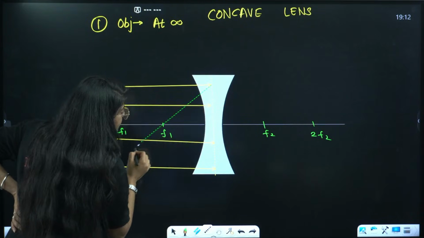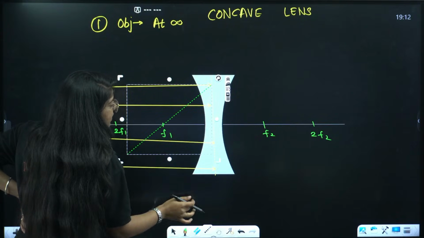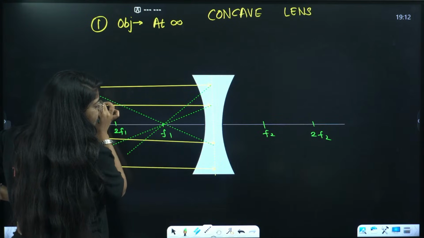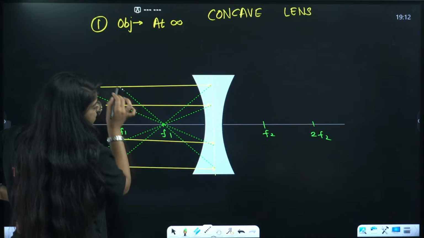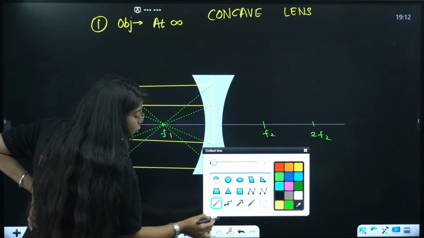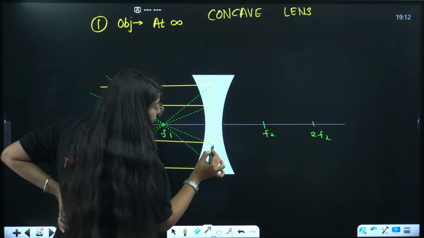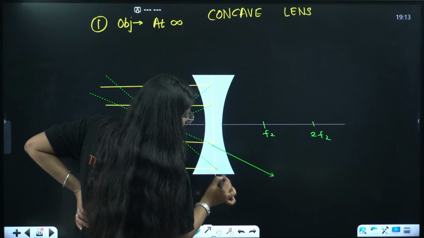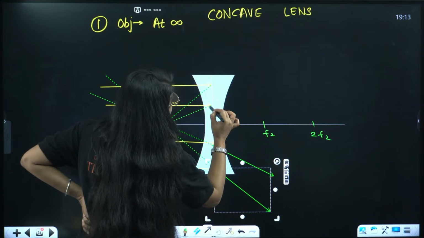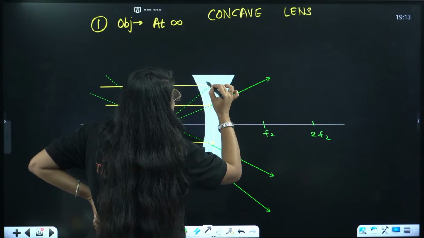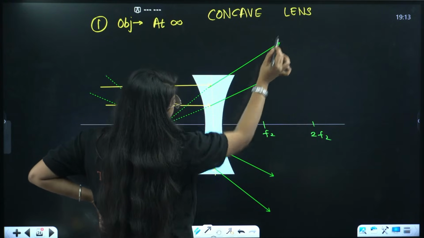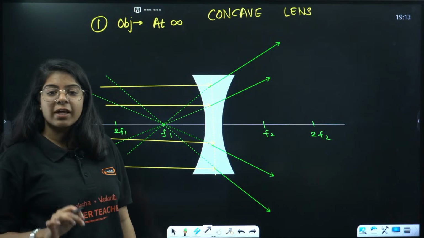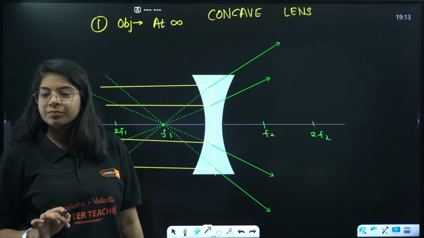So we'll extend these rays backwards, something like this, right? And something like this. Now to show the teacher that we made it right, we'll extend these rays something like this. We will make these rays like this, so that the teacher feels we have done very good work. Done? Understood everyone? Understood the diagram? What we did?